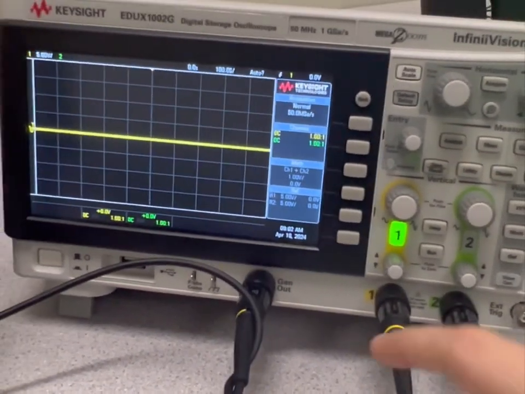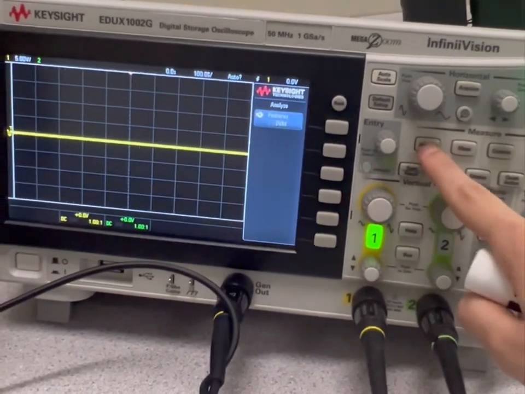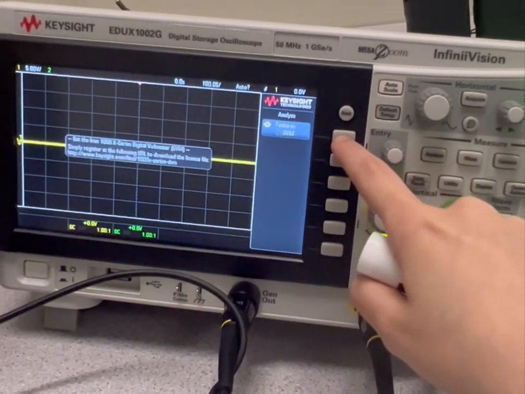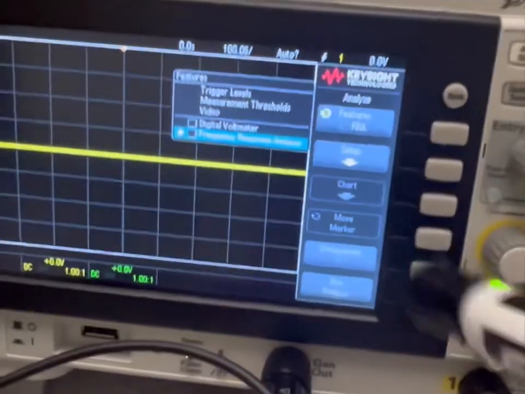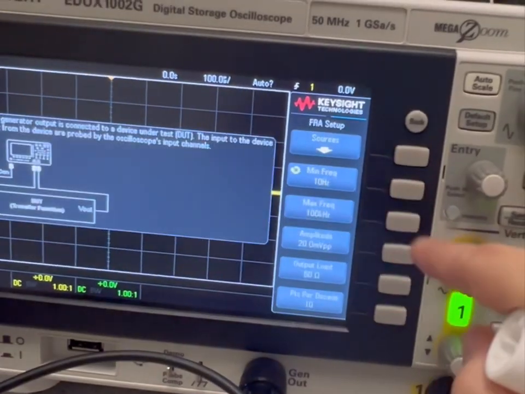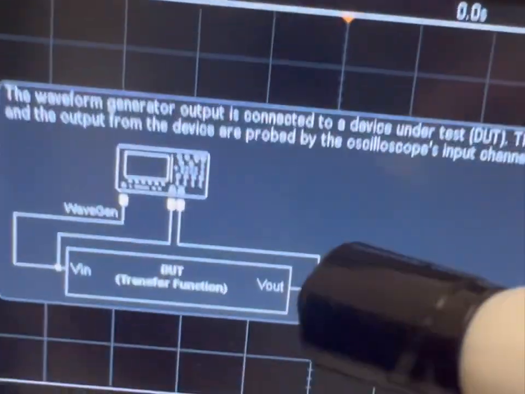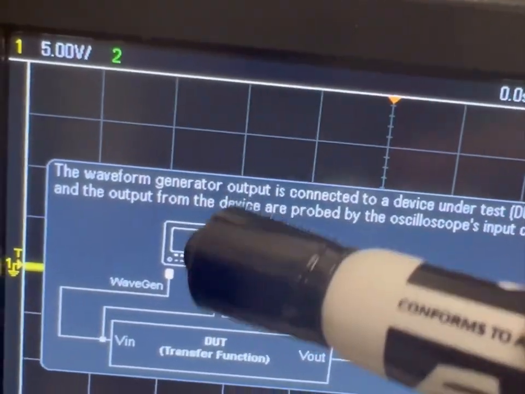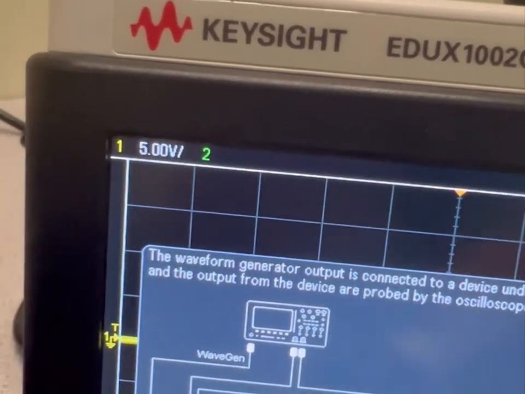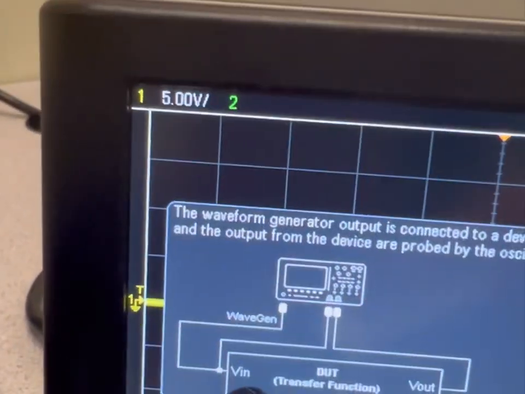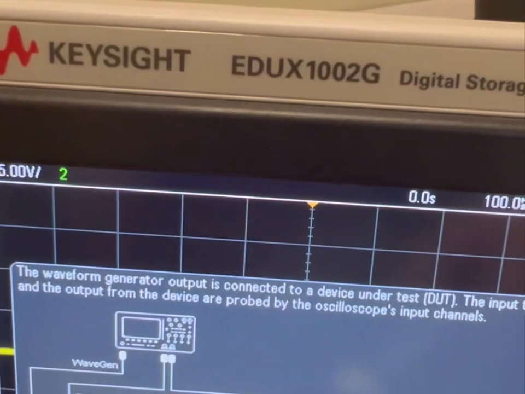So after putting this, we go to Analyze. For the feature, we choose frequency, and we have the settings in here. So if I go to the setup, this is the way that we can generate it. As I said, the gen part is going to generate the wave. It goes inside our circuit. Probe 1 is going to see it, so it's going to be connected to V in, and probe 2 is the output, so it's going to be connected to the V output.